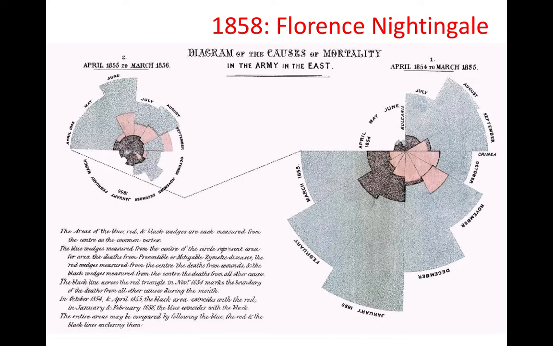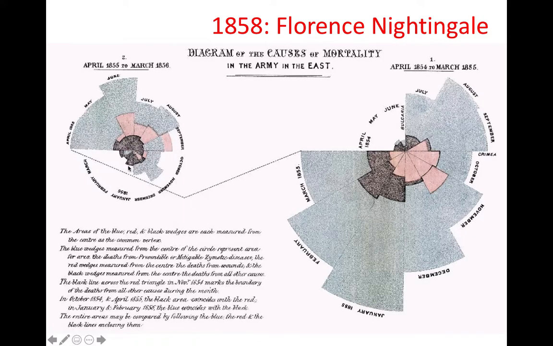Once you know that, one big takeaway should strike you right away, which is that infectious disease killed far more British soldiers in Crimea than the Russian army did. The second thing you should notice is that there's a big difference between the first year of the war and the 2nd year of the war.